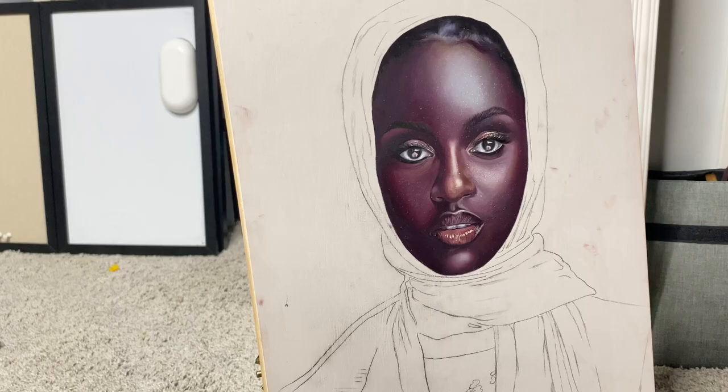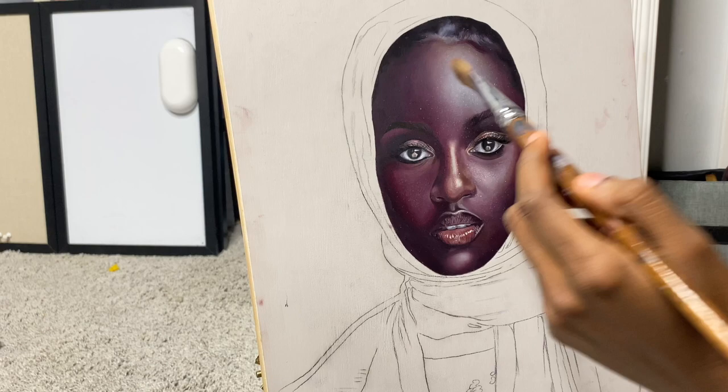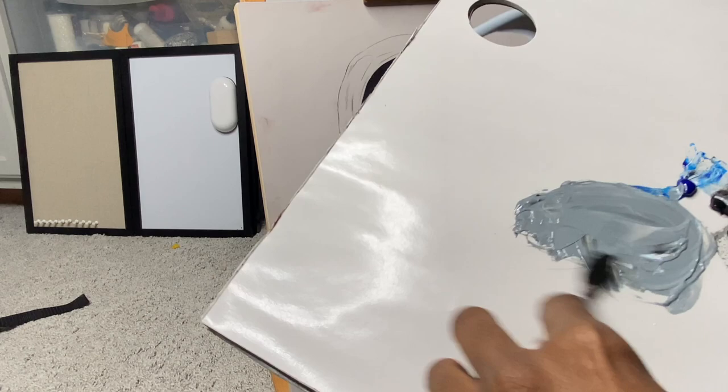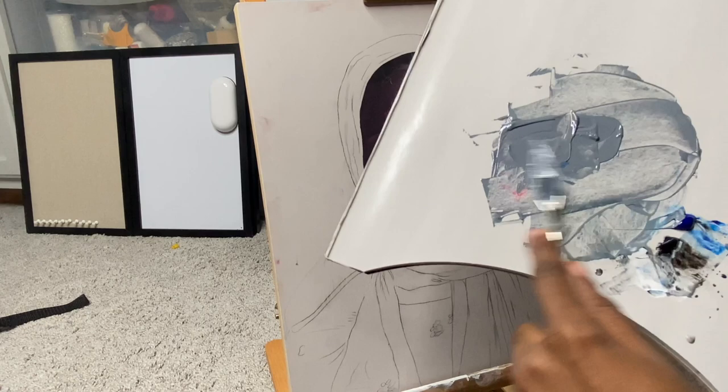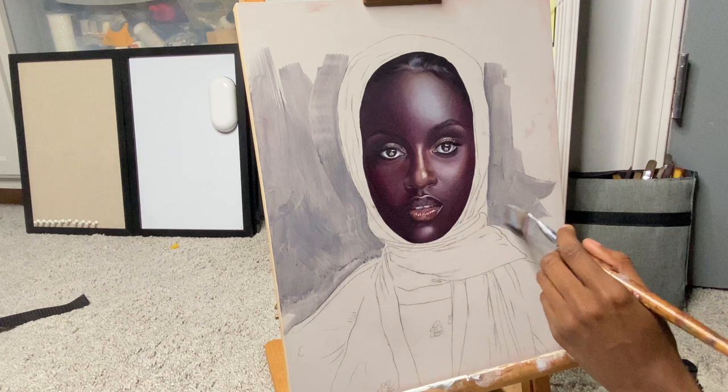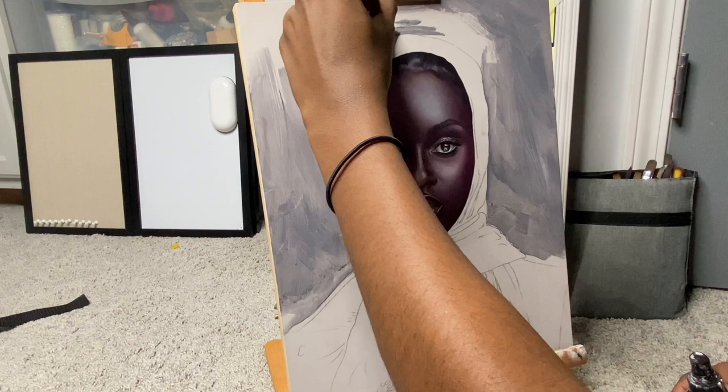Yeah, there was a point where I went in there and I was doing little stippling effects for the bridge of her nose and really trying to make the texture of skin. This painting had a lot of texture on it. Obviously, it's a human being. When you're taking a high photography photo, you're going to get some pores in it. So I was trying to mimic those pore techniques by using a small pointed brush and trying to do those dots myself.